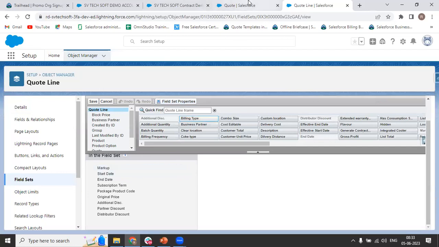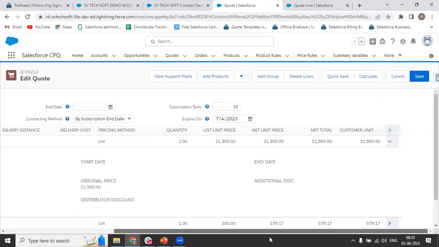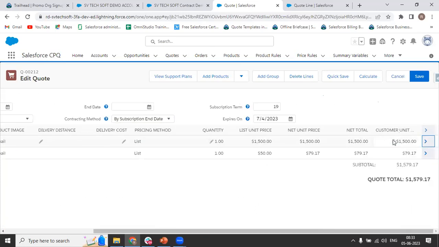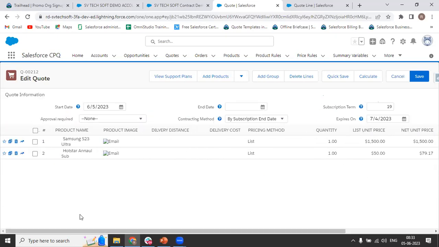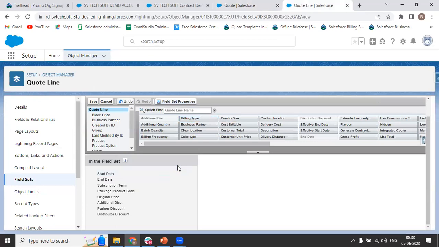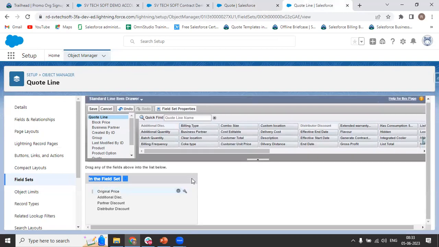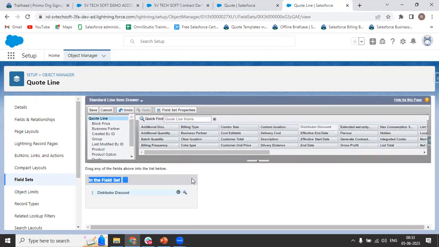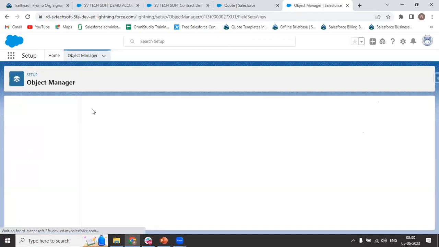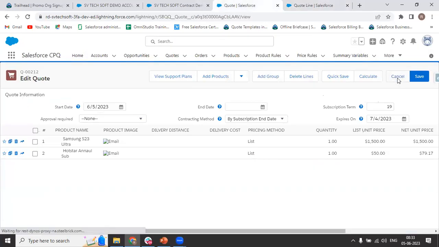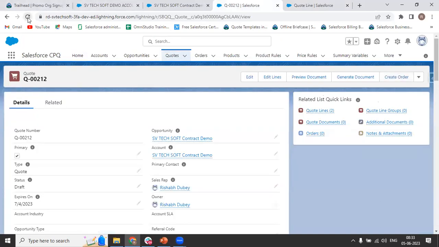So let's see how I disable this drawer. As of now, I am seeing the side facing arrow to enable this line editor drawer. But in my company or in my organization, let's suppose we don't have a requirement for multiple fields and you don't want this line editor drawer to be visible. How do we do it? Simply, we will remove all the fields from here, and let me click on save. Now, if I click here, come back here, click on cancel, refresh the quote.